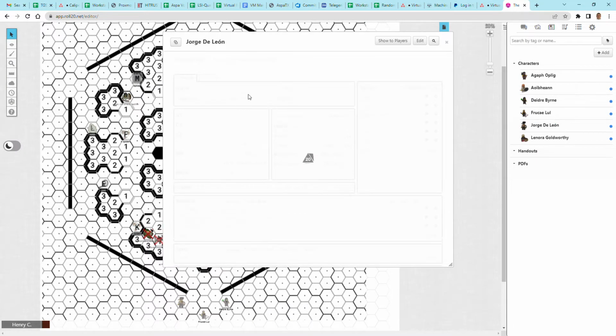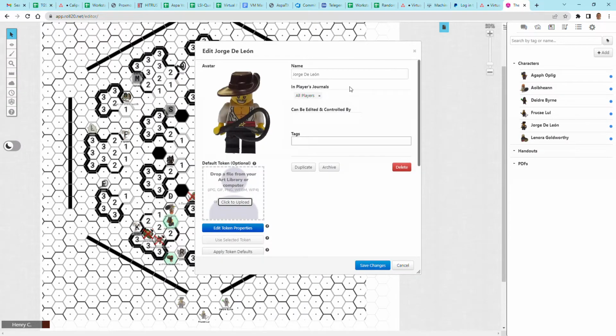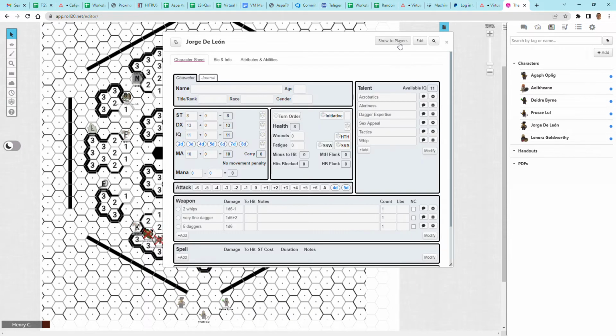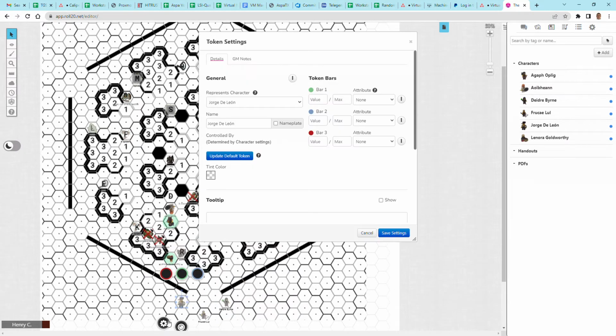Oh yeah, well, one of the things here that's very irritating about this is you have to say the show to player is there, and then on with the token, when you bring that into play, that you have the advanced, let's see, oh yeah, the gear here, and then it's this little thing here where you have to say C in order for them to see things like your nameplate. And that becomes a little thing that you need to look out for.